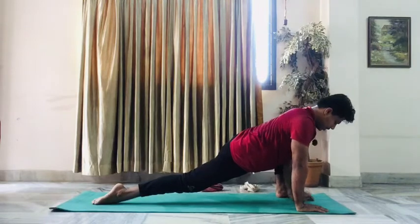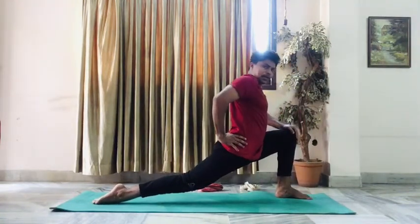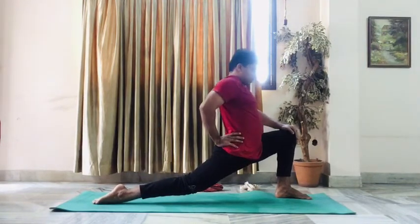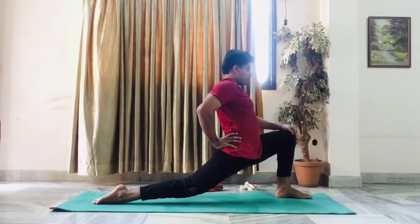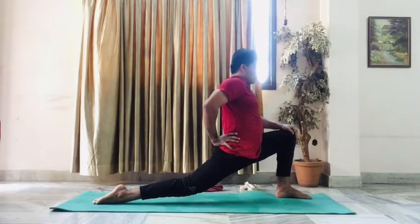Hold this pose. Now here, adjust your right hand on your knee. Place your hands on your hip. And feel the stretch on your entire left quadriceps muscle. Hold this pose. 6, 5, 4, 3, 2, 1.